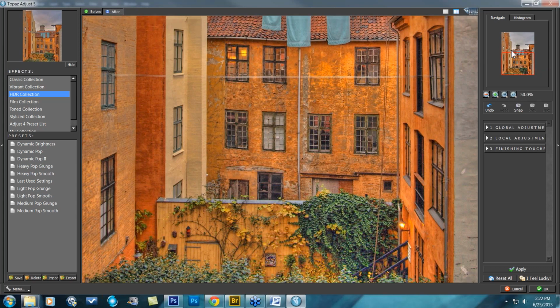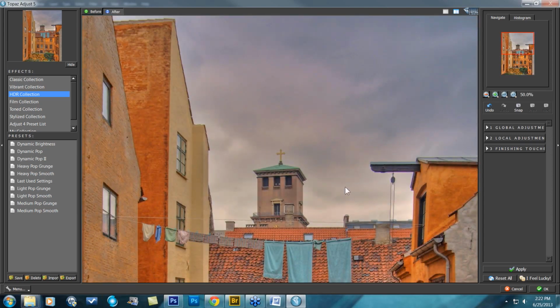And one thing that you do have to worry about with Topaz Adjust is as you have these really high contrast edges, you'll start to see slight haloing. Now, if you push it really far, you'll see it. But even with these slight adjustments, you'll start to see just around these edges a little bit of a glow happening.